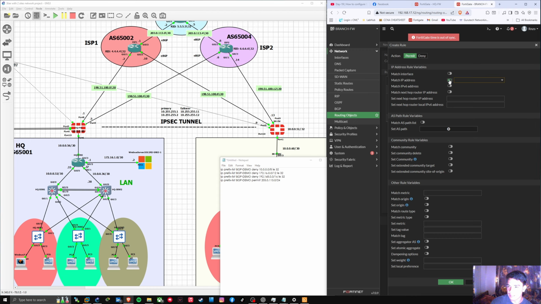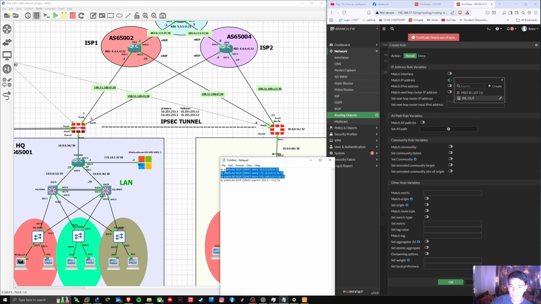So match IP address and click the BR out. So this BR out is only permitting this one interfaces, one subnets, and will be denying this class A to C private addresses.